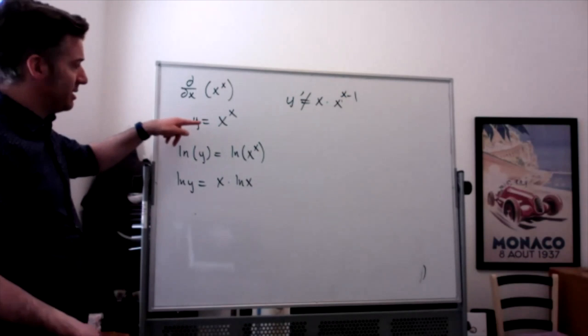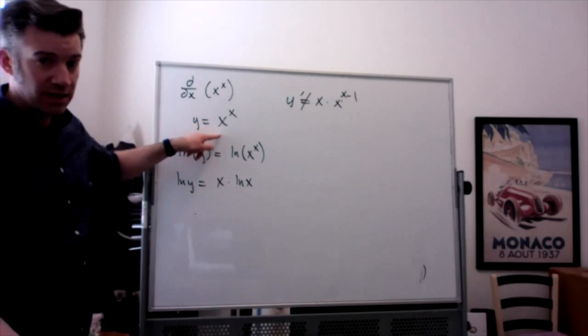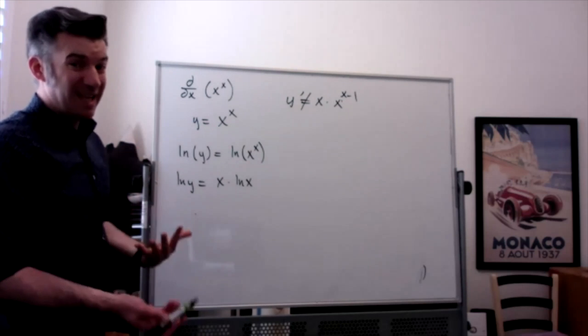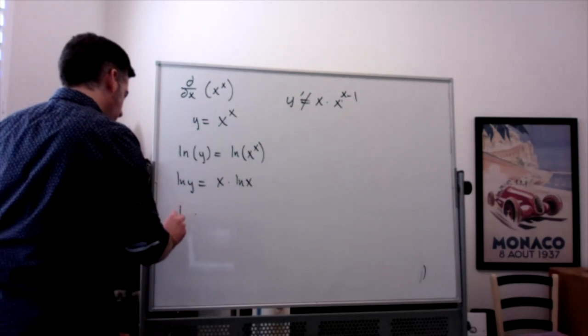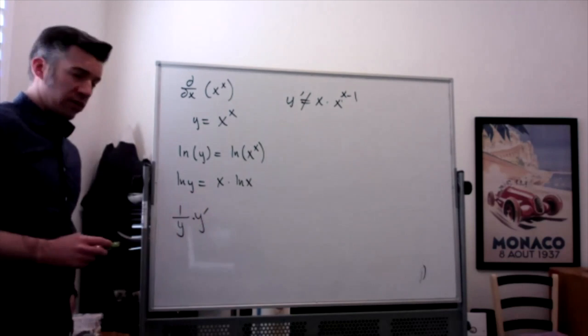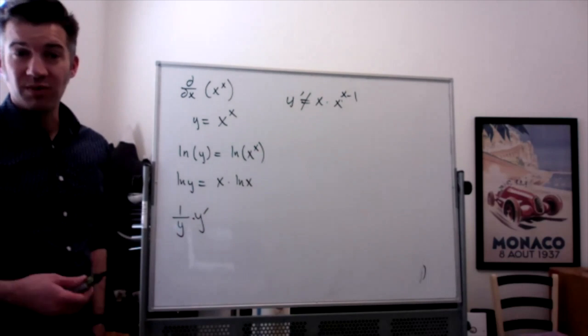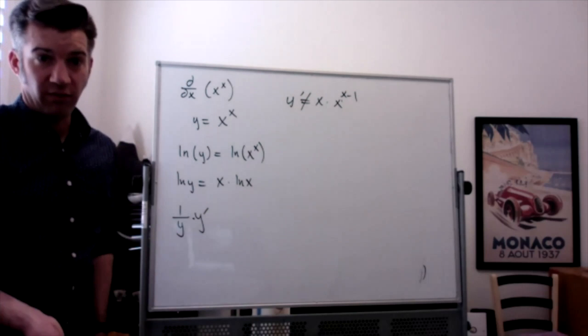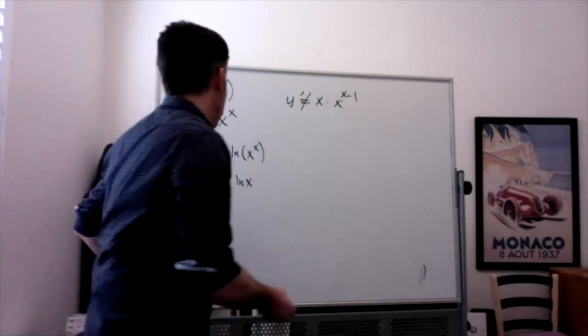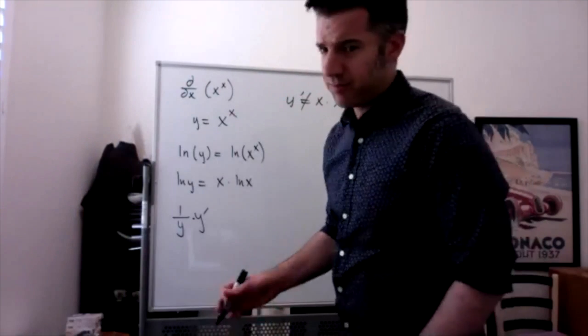Remembering that y is in fact a function of x, the derivative of the natural log of y, or the natural log of some stuff, is 1 over the stuff times the derivative of the stuff. It's always what we're going to get when we differentiate the natural log of y, if we're assuming that y is a function of x, which we always are in this class. Or at least almost always are.